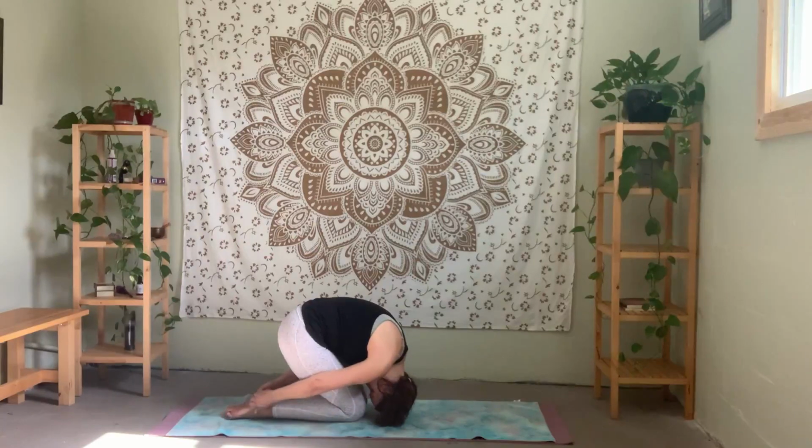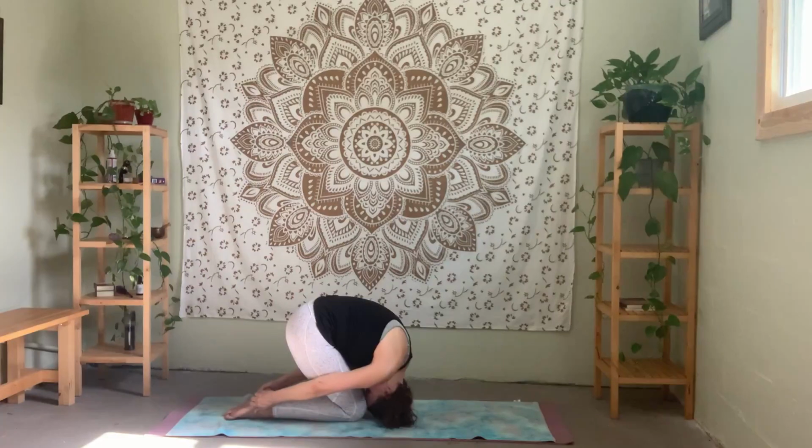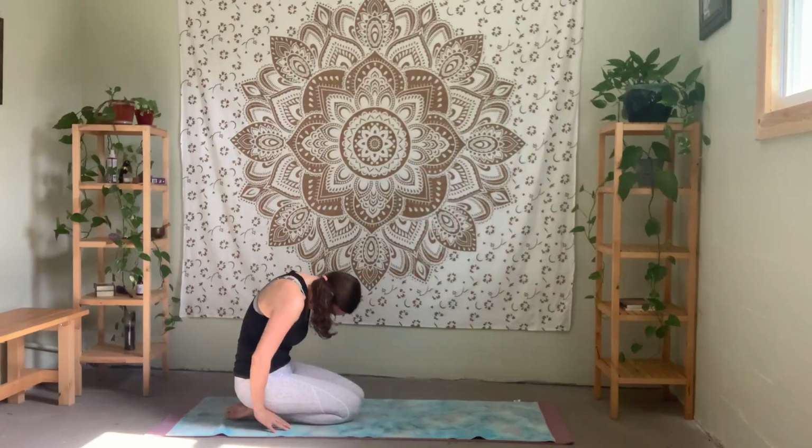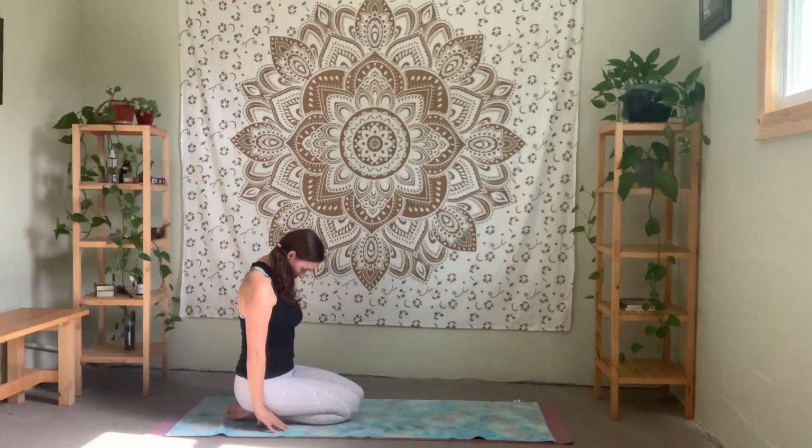Keep the chin tucked and don't move your head here. Don't turn your neck. Not a lot of weight in your head. The strength here is in your grip as you pull on your heels. Pull your lower belly in and you'll let things stretch through your whole spine. Pull and lift up. And then slowly lower the hips to heels. And then round your way back up. Nice and slow. When your chin comes up last.